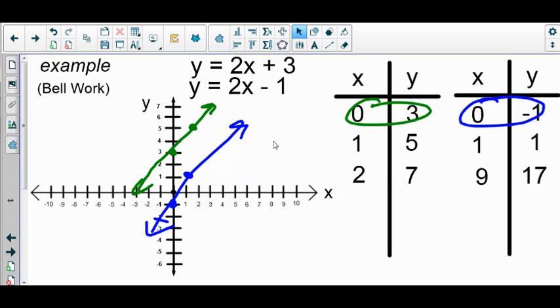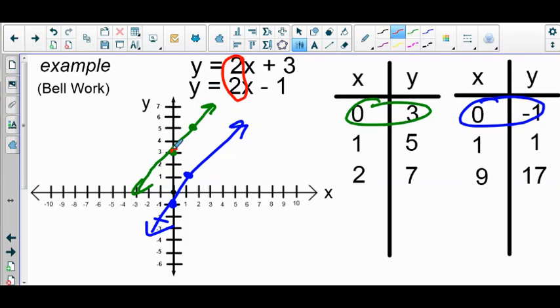Of course, you cannot do that with a graph because we can't draw perfectly parallel lines, even the greatest computers can't. But there is one way we can tell for sure, and it's not from looking at a picture. There's really only one way to tell for absolute certain that these lines are parallel. Right here, the slope. This one goes up 2, right 1, up 2, right 1, up 2, right 1. This one also goes up 2, right 1, up 2, right 1.